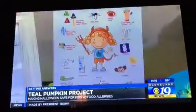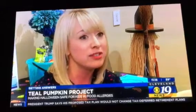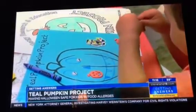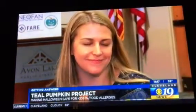Lindsay Geis with the Northeast Ohio Food Allergy Network says inclusion is the goal — children with food allergies, children with other health issues like diabetes, and it also addresses the health issue of childhood obesity as well. Kelsey Cotter says she's relieved this allows her son to participate in regular kid stuff. He's three and a half, and she doesn't want to have to tell him he can't do things — he's been wearing his Halloween costume for weeks now.